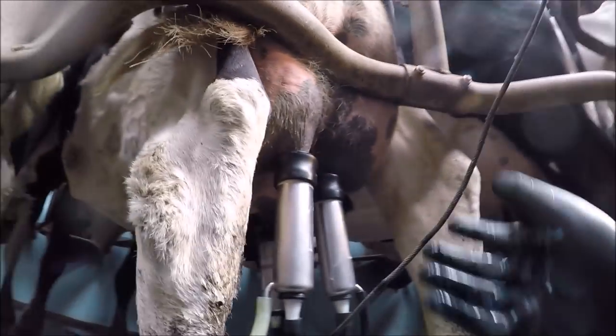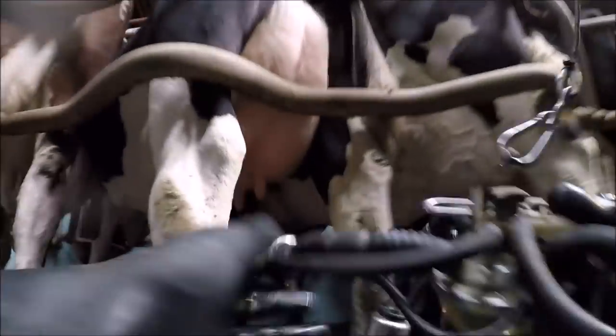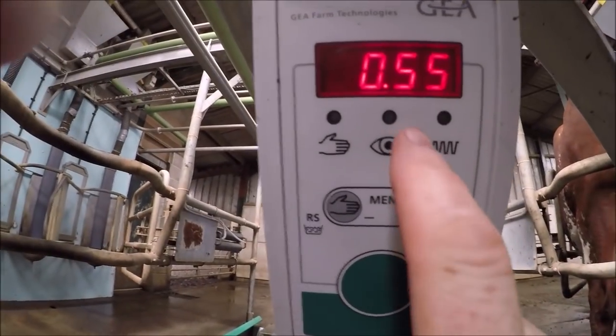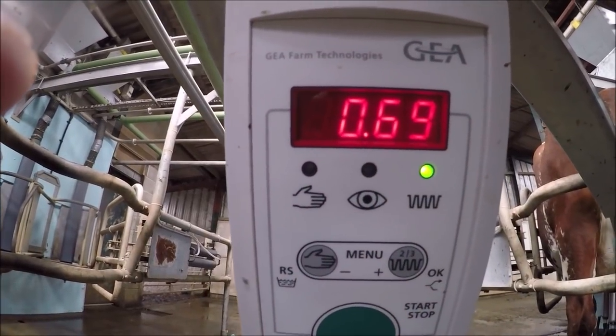So the aim is to lose as little vacuum as you can, and just to keep the vacuum stable within the pipelines. Okay, so here you can see the green light means the pulsator's running, and then that's counting up in litres.